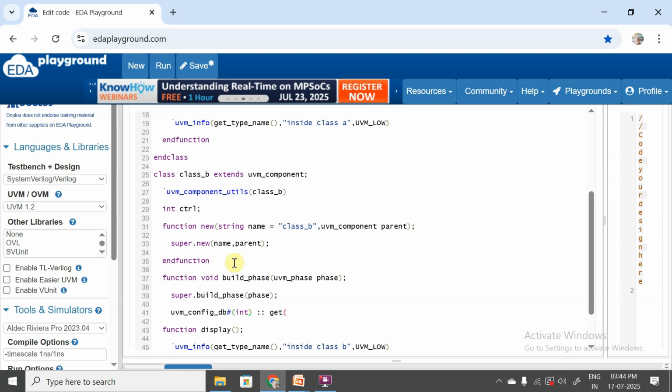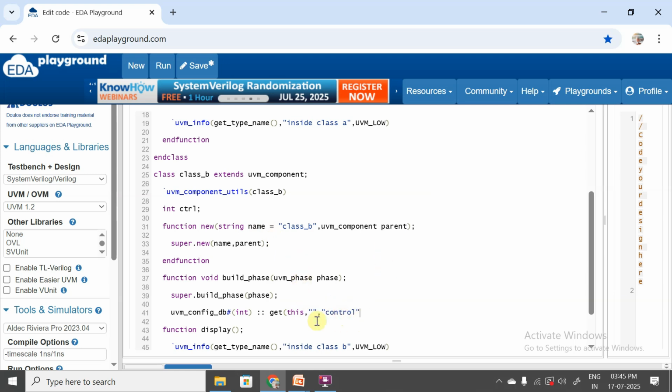From where are we accessing this config DB? From this class_B, which is the first argument, and since this is the receiver side, we don't need any path here. The third argument is the key. The key should be the same on the sender side and the receiver side. So the key is control.